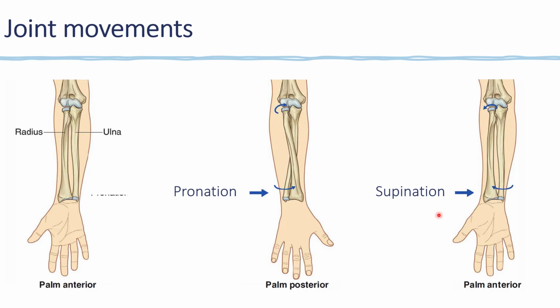And the way that I always remember what supination is, if you just hold your forearms out and you pretend that you're holding a bowl of soup. So in a supination, you're holding a bowl of soup, which means that your palms are facing forward. And then pronation is the opposite. You're throwing that bowl of soup to the ground. Your palms are now facing downwards or facing towards your body. Hopefully that trick helps you as much as it helped me.